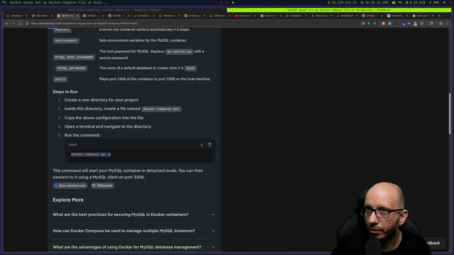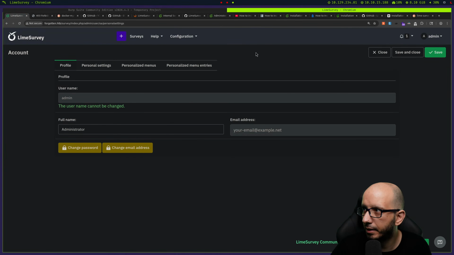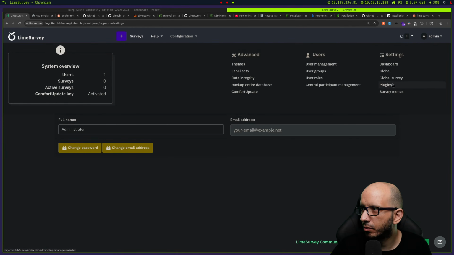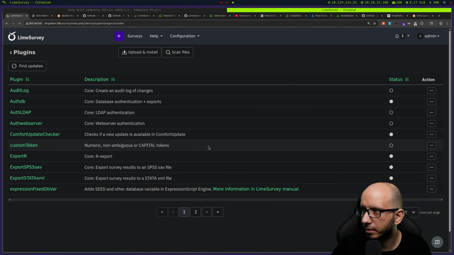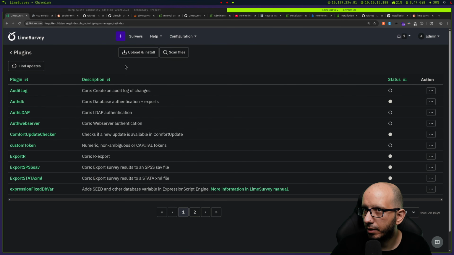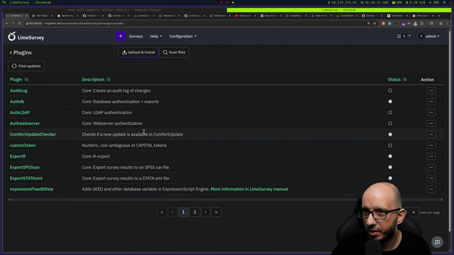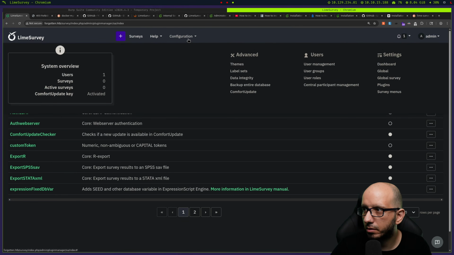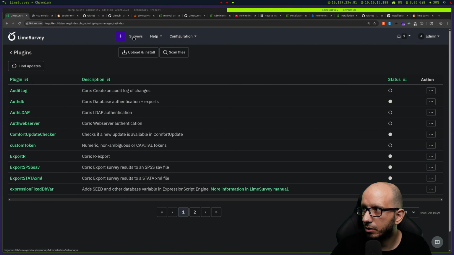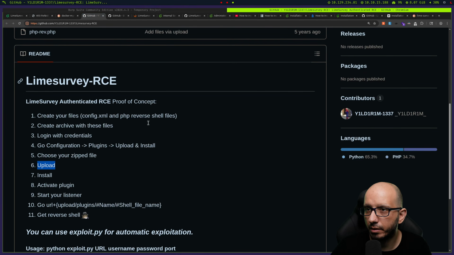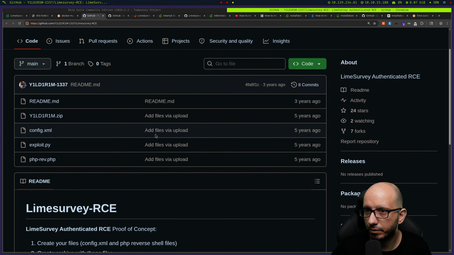Now it's the time. Okay, we got some hint to specify a plugin for that. So we can go to plugins and we know how to upload something. It's a zip file. Okay. Looks promising. So I'm going to go again for this.